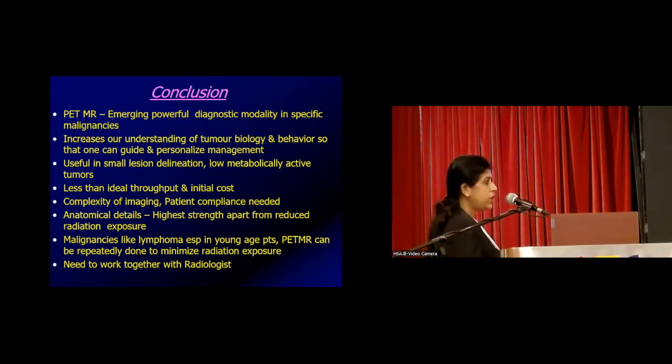Although we need to be worried about the setting up of the PET-MR because it is costly, and the number of cases which one can do per day is slightly less, definitely it can be specifically used for the group of patients who derive the maximum benefit. We also need to see the patient compliance, and it definitely produces much less radiation exposure, especially to young patients with lymphoma who need repeated imaging. So to do away with the radiation exposure by a PET-CT, you can definitely recommend doing serial PET-MR studies in them. We need to work together with the radiology colleagues to give the best information.